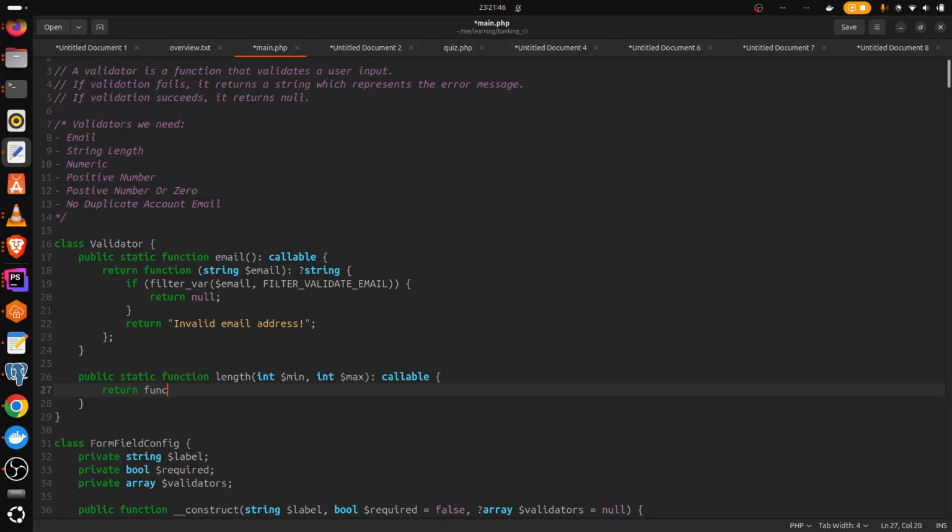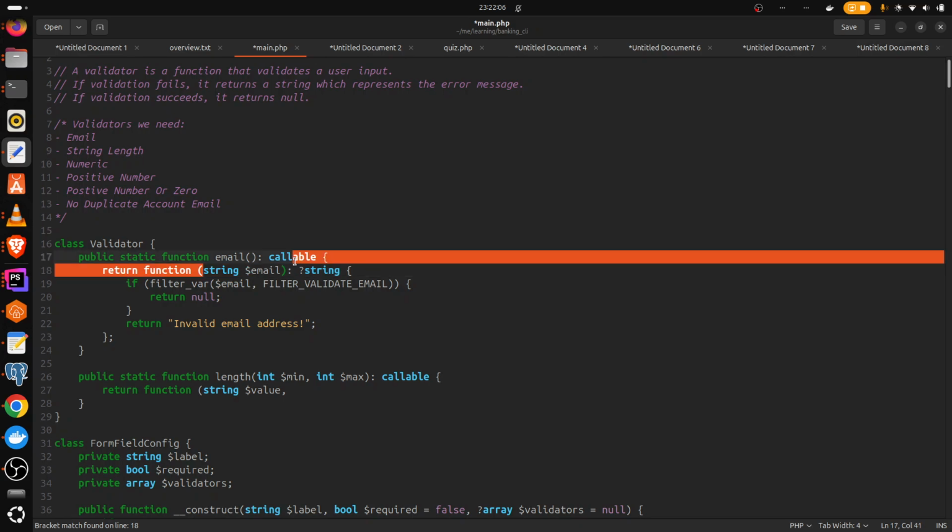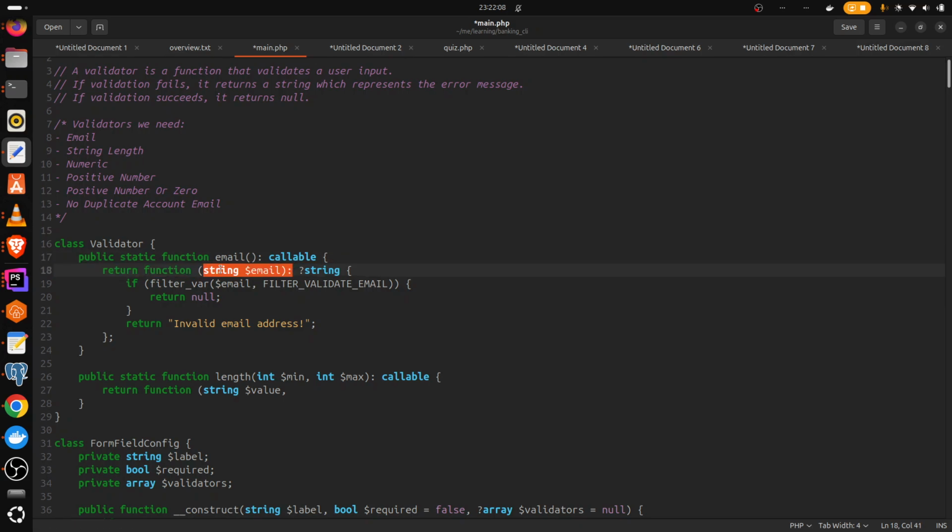So we'll do return function, we'll pass the value. Right now remember this function only accepts one value, because when we call it, we're only passing the value the user specified.